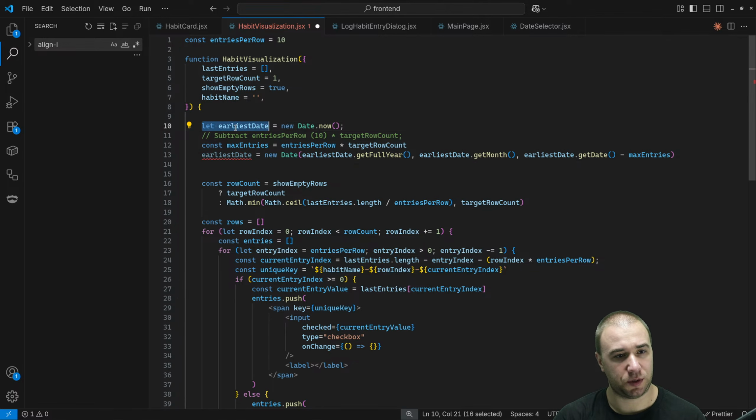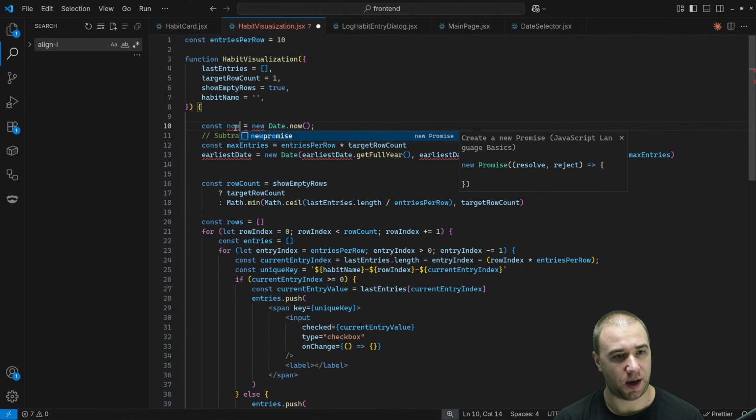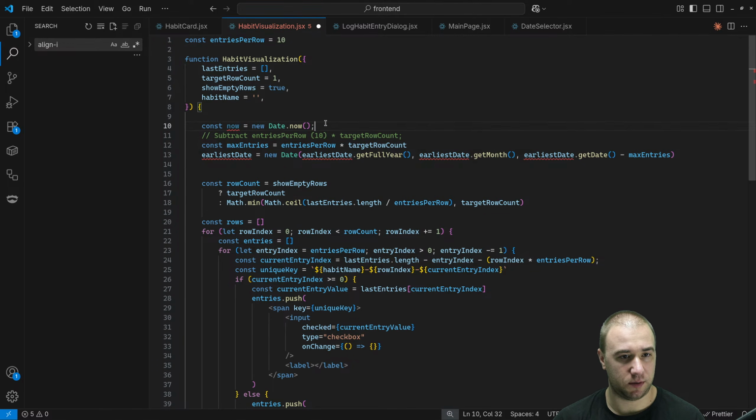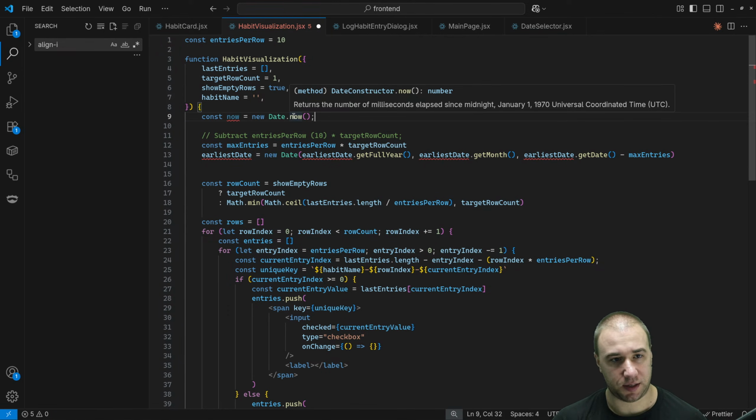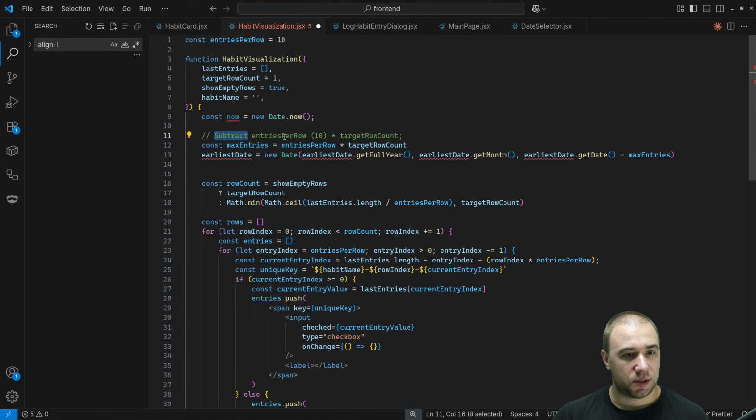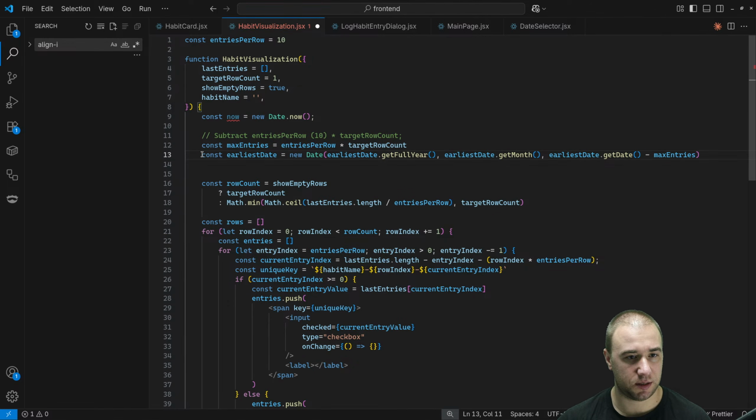Let's say we'll do a constant now is datetime now. This way we don't have to keep recalculating that, because saying datetime.now is costly. So then we have our max entries and we say our earliest date is a constant as well.